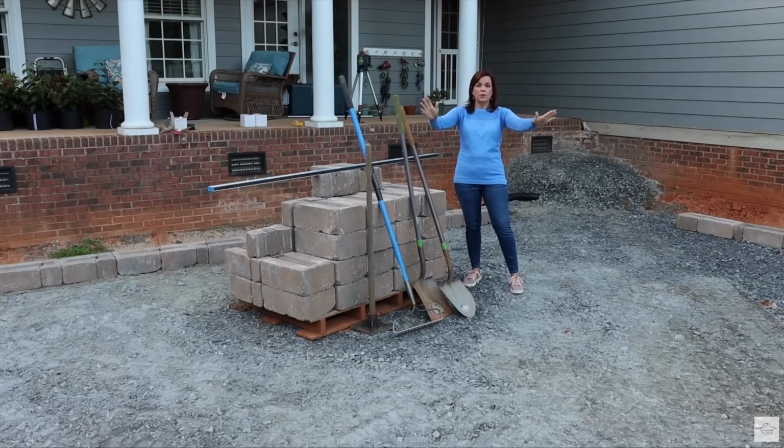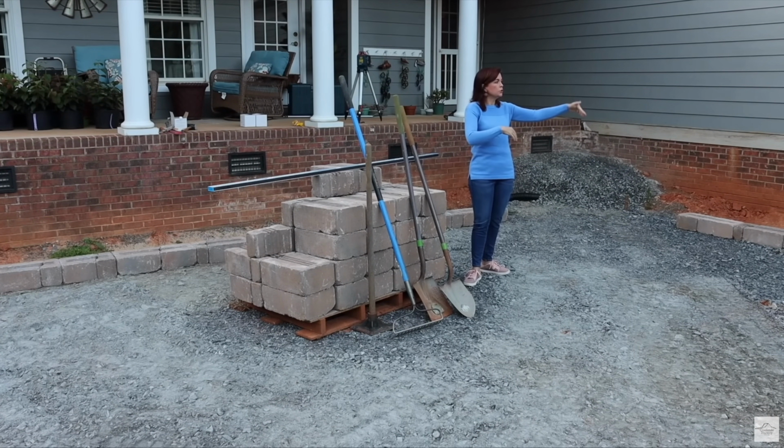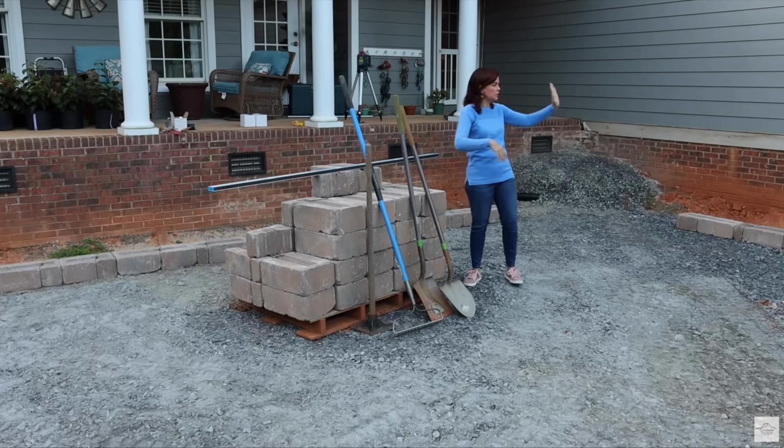Now, one of the big projects that is very encompassing was and always is the Patio Gardens. So we created the backyard patio. Jerry and I did a whole, oh my gosh, it was a labor of love, let me tell you. We installed the backyard patio ourselves. We had an above ground pool there that our kiddos learned how to swim in. They were fish, but they started to outgrow the pool. The pool was showing signs of wear and tear. The deck was as well. So we decided to take that pool deck out and put in the patio. We started in 2019 and finished it in 2020, I believe.